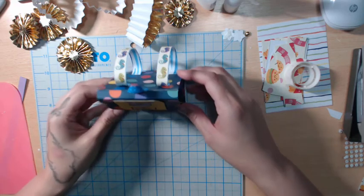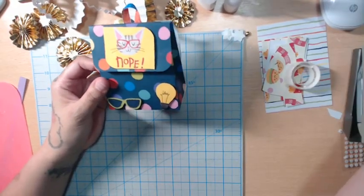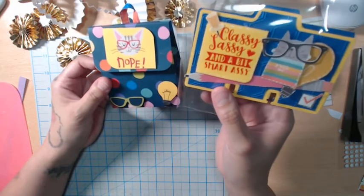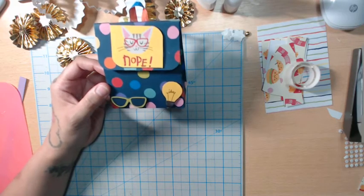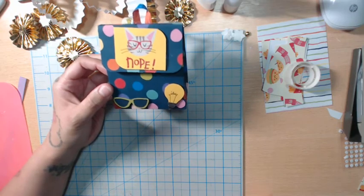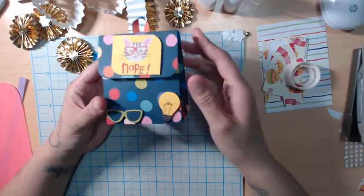I used the polka dot and a little cat that said 'nope,' because if you guys remember I had a cat on the last one that said 'classy, sassy, and a bit smart assy.' So I'm kind of keeping with that theme. I thought it was great. It's called 'Box of Crayons.' When I saw that 'nope' cat I was like yep, I'm going to make everything with a little cat — which I don't know why, because I'm not really into cats, but I just thought these guys were really cute.